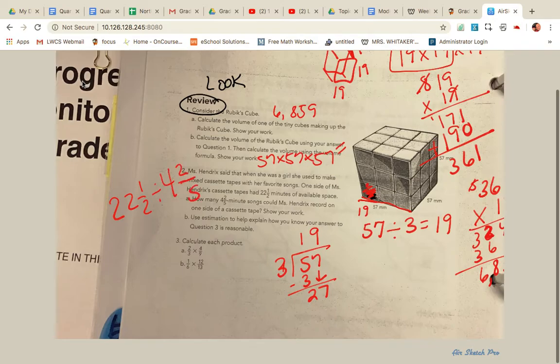Now, can I divide the way the numbers are as mixed numbers? No, you have to change it to improper by doing the check mark, and then also remember to do your keep, change, and flip. Part 3, you should be able to multiply. You just multiply across for A and B. Hope this helps you.